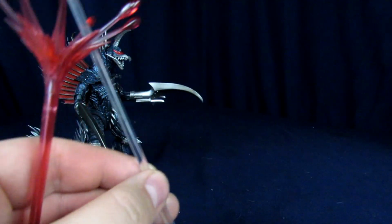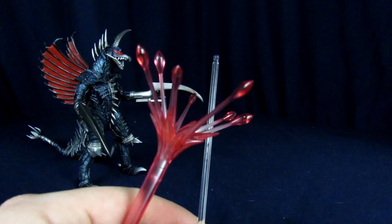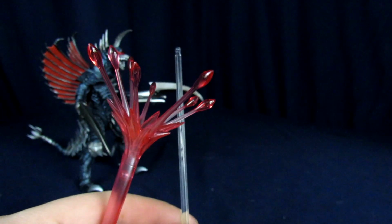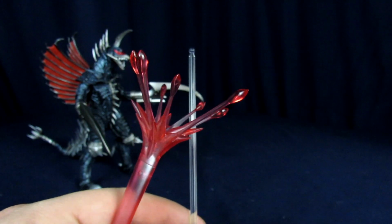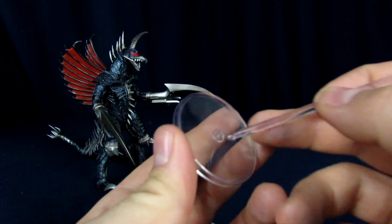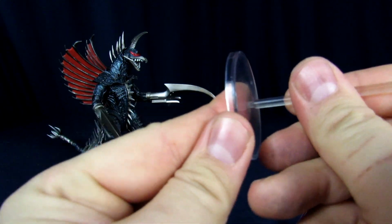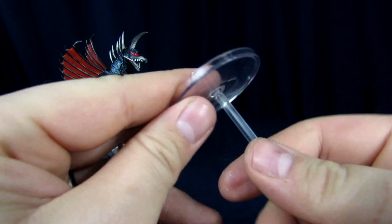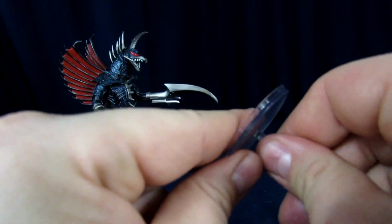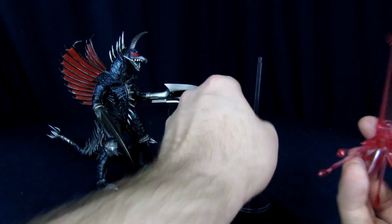Has this rod and a base. Wherever the base may have went. I thought it was on the table. I guess I am currently wrong. I found it. Somehow it fell on the floor. But what you do is you take this, you stick it into the stand. There we go. Set that upright like that.